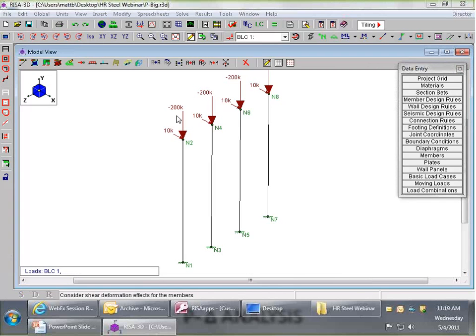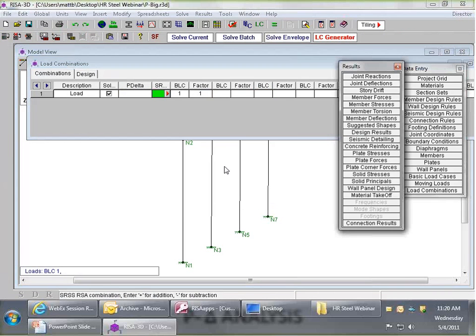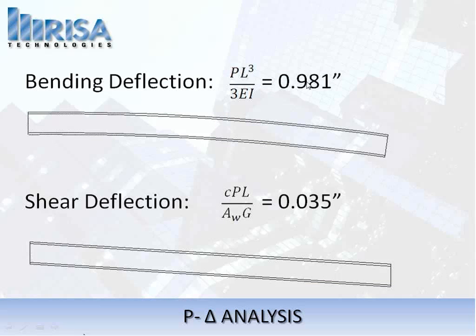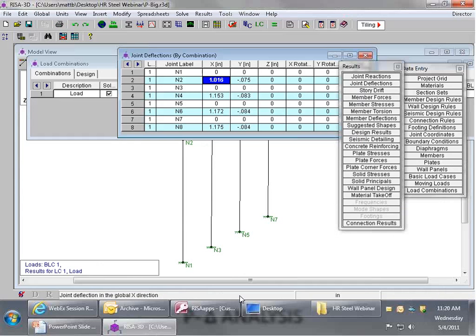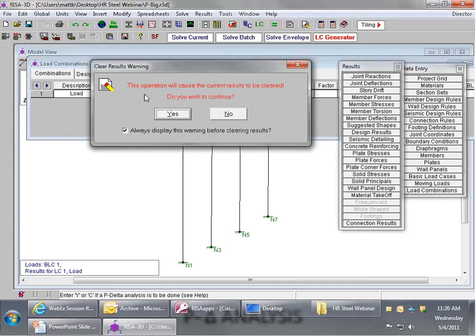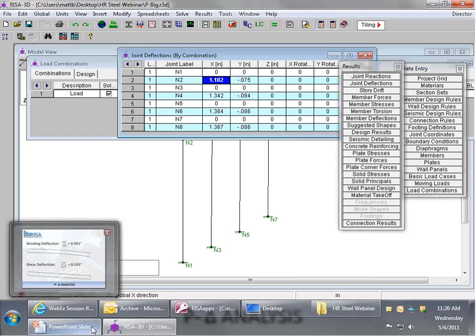And so now you'll see that when I turn that on, and I'm going to go back and shut off my P-Delta results for a moment, we are going to have now a joint deflection reported. Instead of 0.981 inches, it's going to be 1.016 inches of initial deflection on here, and that's simply the sum of the bending deflection and the shear deflection. So we are able to account for that. Now, of course, the additional shear deflection is also going to get added up in the P-Delta effect, such that when I run it with P-Delta and shear deflection on, now we get a final deflected shape of 1.182 inches.